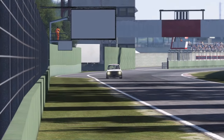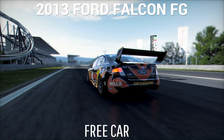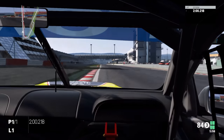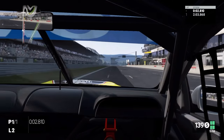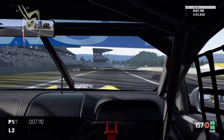To the free car, the 2013 Ford Falcon FG. It's the supercar V8. This is the favourite car out of all the new cars that have come out, and it's the free car. This car is going to be big online, I think. I'm thinking it might be a little bit slower than their GT3 over a track, purely because of the weight. It may need a good setup.